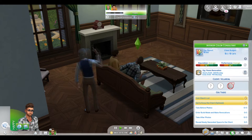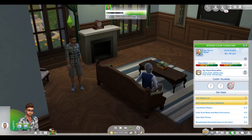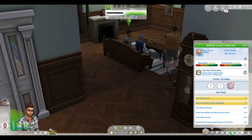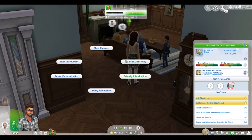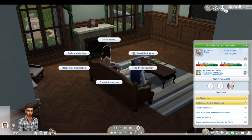It's cool that we can do a room, but I wish it said a specific room, like the living room or a bedroom or a kitchen, you know what I mean? So right now, I'm gathering info and feedback from all the family members here. Five, if I'm counting correctly, four or five.